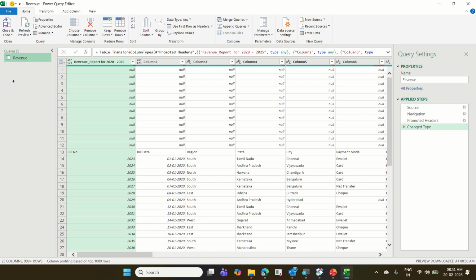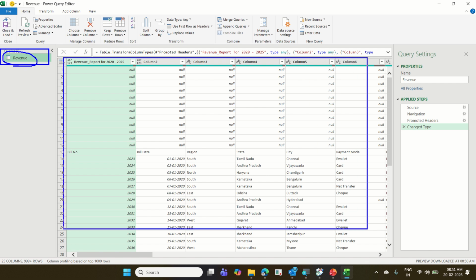On the left hand side, queries. Below the queries, your table name is displayed here. It can be a table name or file name or sheet name. Here we should call it as queries.